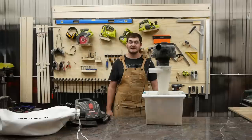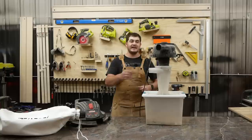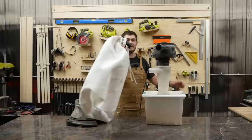The first of which is that any dust that bypassed this cyclone, which as it turned out was rather a lot, would be projectile vomited out of this outlet of the blower and then be spread around all over the shop, which was annoying. Now this problem was easy to fix. I just got a filter bag, this one, and stuck it over the outlet to catch all that dust that was flying out.